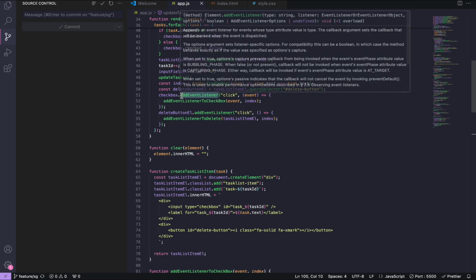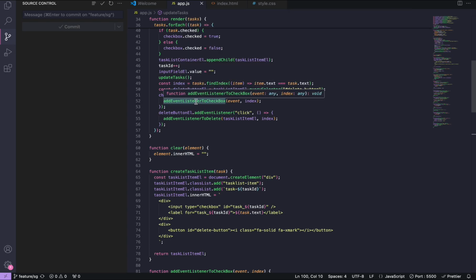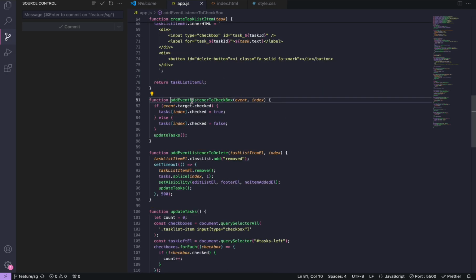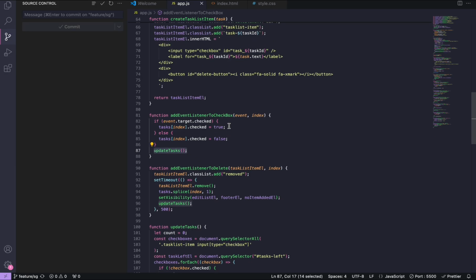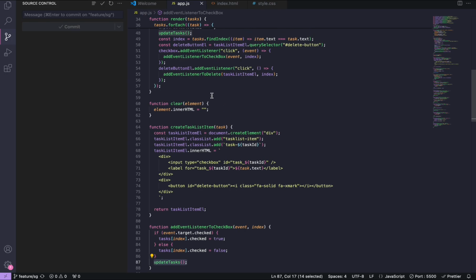Then we have these two event listeners. One is this add event listener to checkbox. Whenever the user checks or unchecks any task item, based on that we will update the count displayed on the footer, that is, how many tasks are remaining that are yet to be completed.